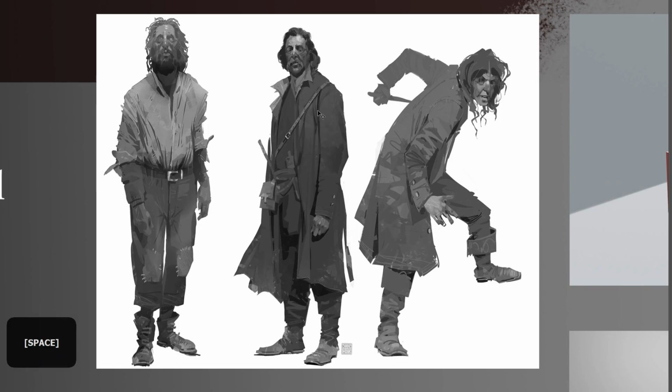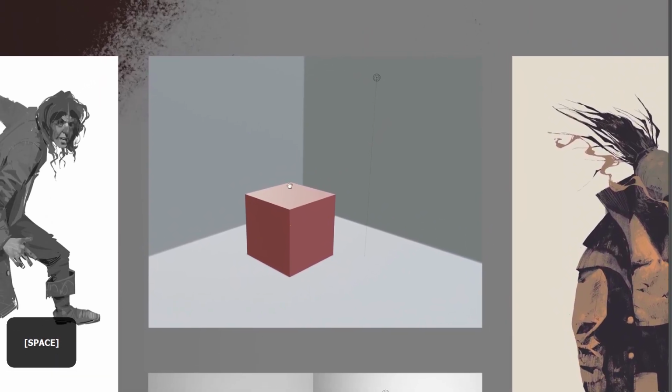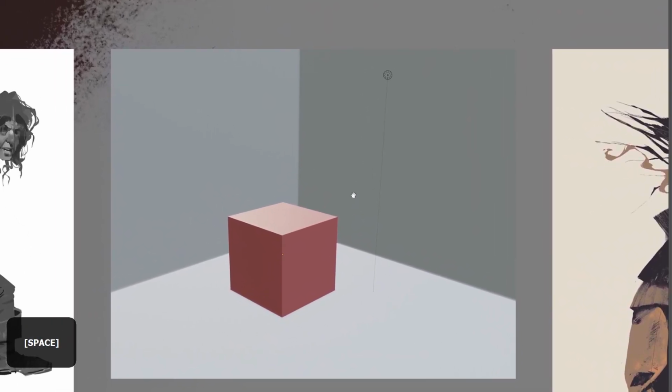If we look here at this little 3D scene, we have an environment that does not have any light. It's a void of light. We can see that this cube has a light side, a medium side, and a dark side, but those are actually the material's local values. That's a light red on top, a medium red on the right, and a dark red on the left. And that's how it's made.